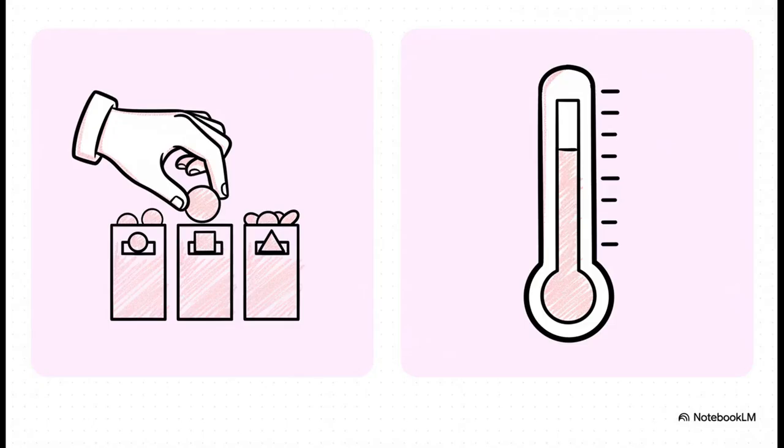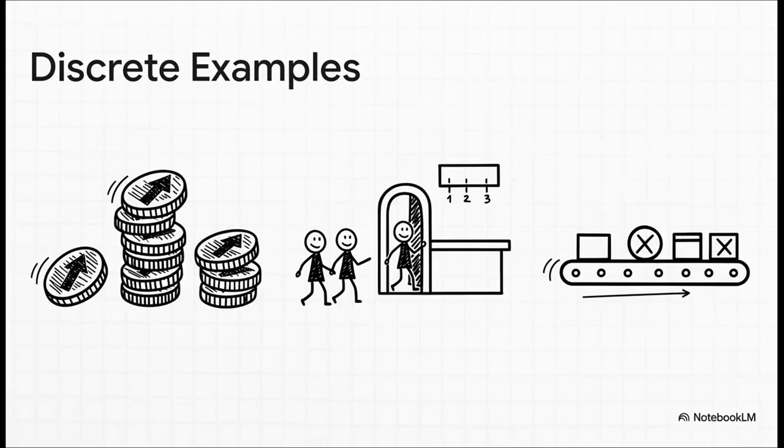Now, these variables come in two main flavors, discrete and continuous. And the difference is actually really simple. Can you count the possible outcomes, or do you have to measure them? Discrete random variables are the countable ones. You can actually list out all the possible outcomes, even if that list goes on forever. Think about the number of heads you get in 3 coin flips. You could get 0, 1, 2, or 3. That's it. There's nothing in between. Same goes for a die roll, or say the number of customers who walk into a store in an hour. They are distinct, separate values.